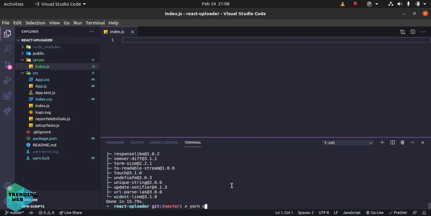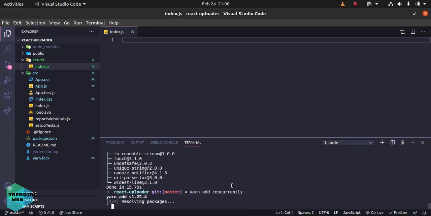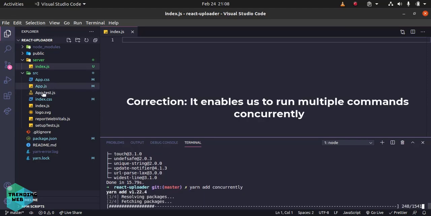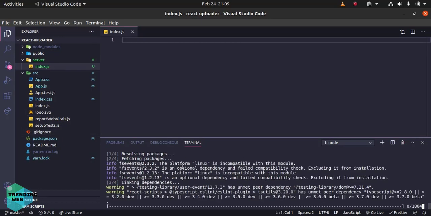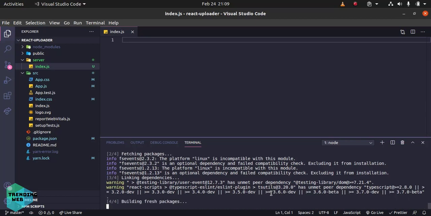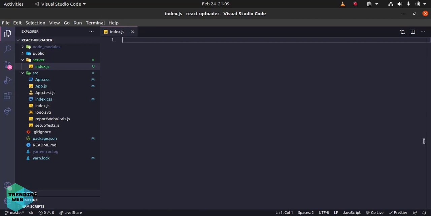We will install concurrently, which will enable us to run two commands at the same time, npm scripts I mean to say at the same time. Okay, you have to close the terminal.